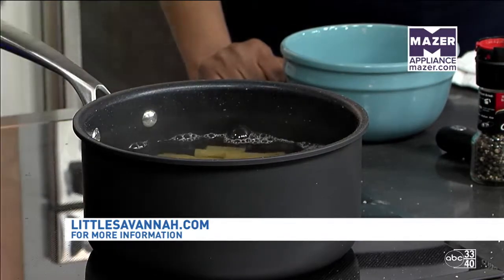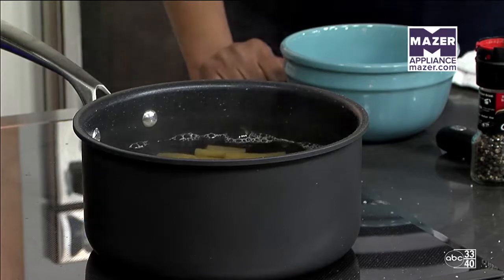But once we get over to our mac and cheese portion of this, we're going to make a Mornay. Okay. A Mornay is a cheese sauce that's made with a base bechamel. So big words here. This is not like medical school stuff. But a bechamel is essentially butter, a fat of some sort, and flour mixed together. So we would know it as a roux. A roux. But the bechamel part of it is when you add milk to it.